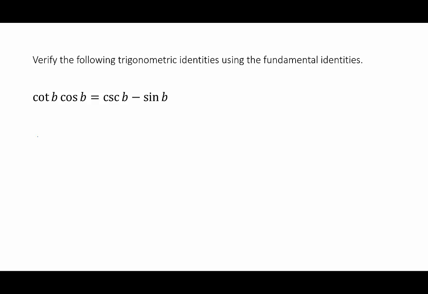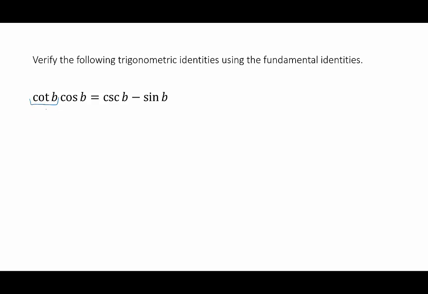What I noticed is that for this example, you can actually start with the left and get it to match the right, or start with the right and get it to match the left. So we'll actually look at both, and you can see which one you seem to like better, because maybe that'll help with future trigonometric identities. So first, going from left to right, we have cotangent of b times cosine of b. That's not super helpful because I need them in terms of sine and cosecant, which is the reciprocal of sine.